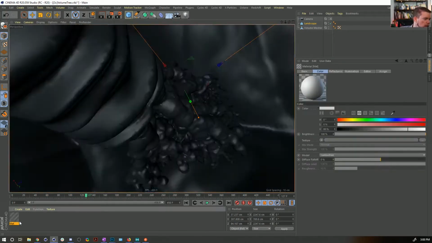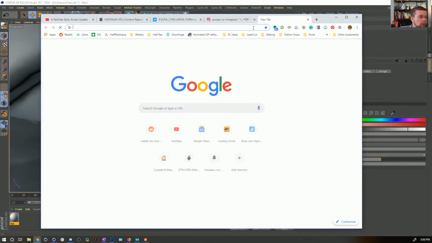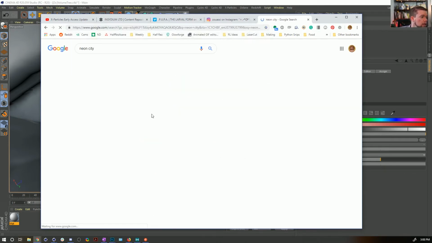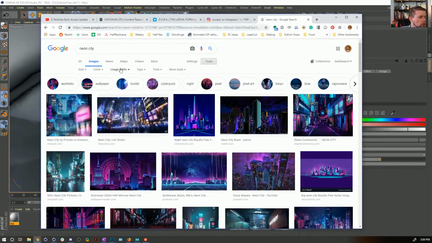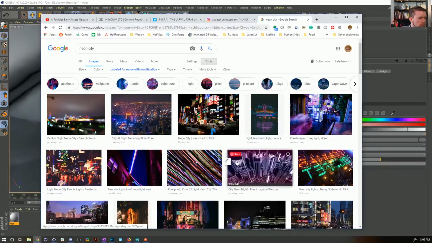The last part is fun, and we've done it before in various ways. Usually it would be cool to just go and find some sort of image. We did this super old school. In fact, Nick and I did one of these a really, really long time ago, where we would grab something like an image. We could just go to Google image search, and I'm just going to search for Neon City, and let's go to images, and let's go to settings, tools, usage rights, labeled for reuse with modification. We don't need much.